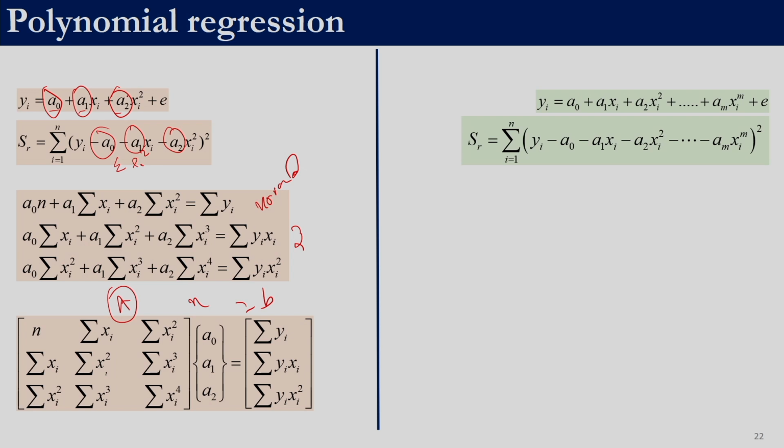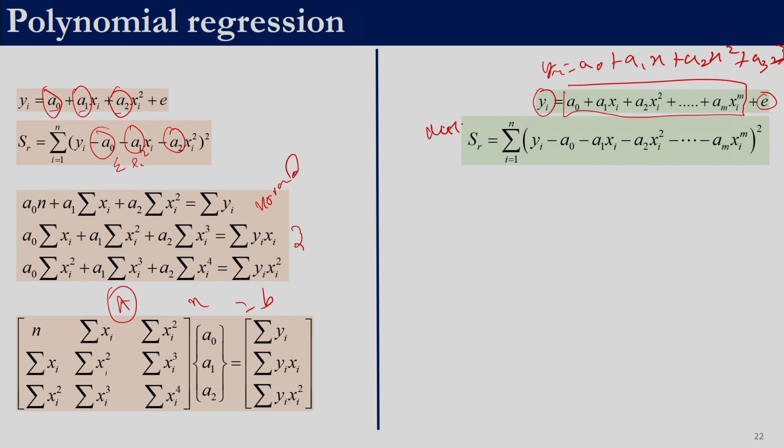So, what if we had more terms? For example, if we had y equal to A naught plus A1 x plus A2 x square plus A3 x cube all the way up to Am x to the m. So, this is the model. If this is the observed value, then we also have the error. So, what if our model is this one? Conceptually everything remains the same, it is just the math that we will have to do. In this case it is y minus y model, and that is the error square. Again we need to minimize this.